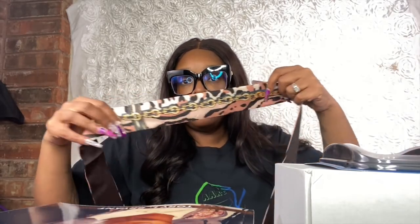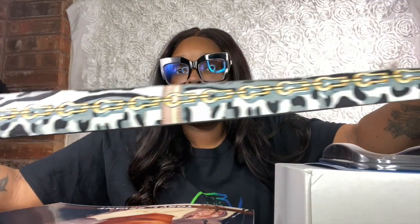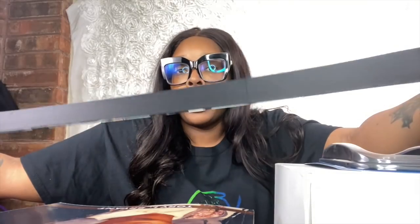And then I got these because these are like the Louis Vuitton bandeaus. And they make your purse look real cute. I'll leave her Instagram below so you can see how she ties them on her purses. They look just like Louis Vuitton bandeaus, except they don't say Louis Vuitton anywhere on them. That's one. And then I got another style, another color. This is almost better than using my camera. I don't have to worry about focusing. Now, this one is really like a bandeau. And it's black on this side. So, I got both of them from Moody.